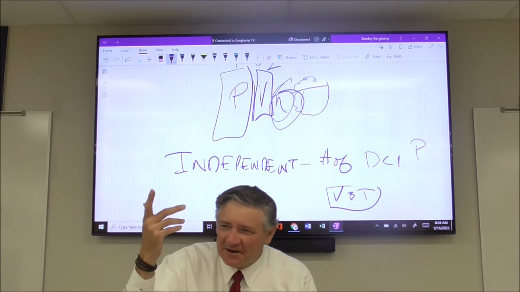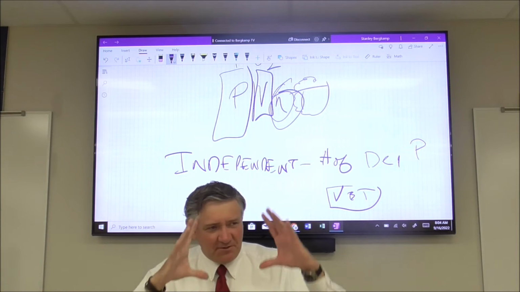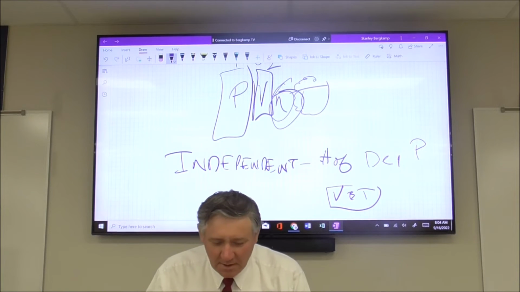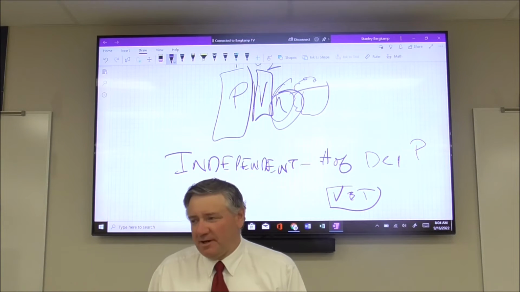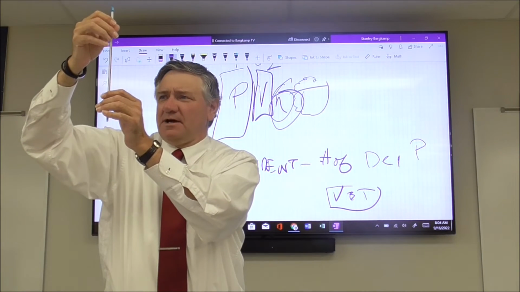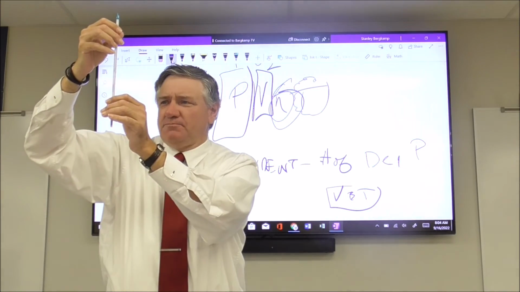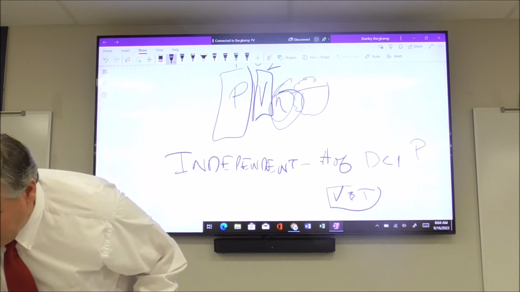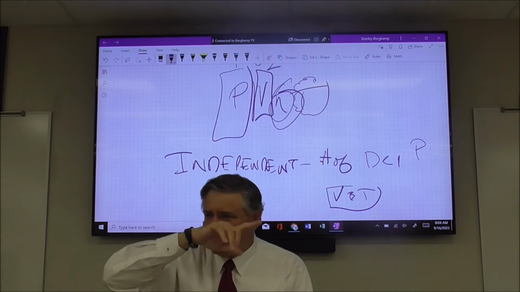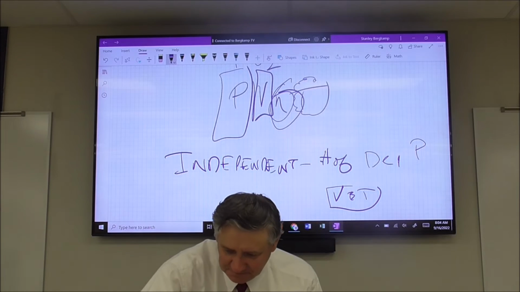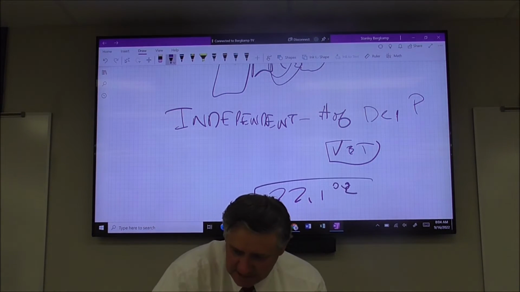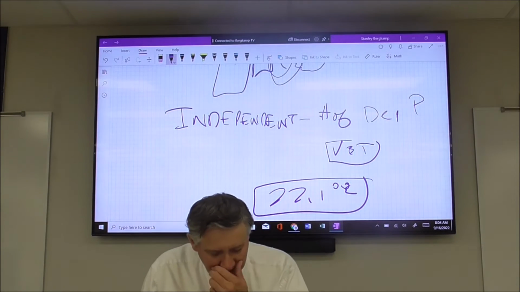Now, on the second one, you're going to take a balloon and blow it up about yay big. Record the temperature of the room, and let's just call that 22.1 degrees Celsius. We're just going to use that for everybody. So on that one where it says record the temperature of the room, 22.1 degrees Celsius. That's going to be the same. Boom, we're just going to go with that number.